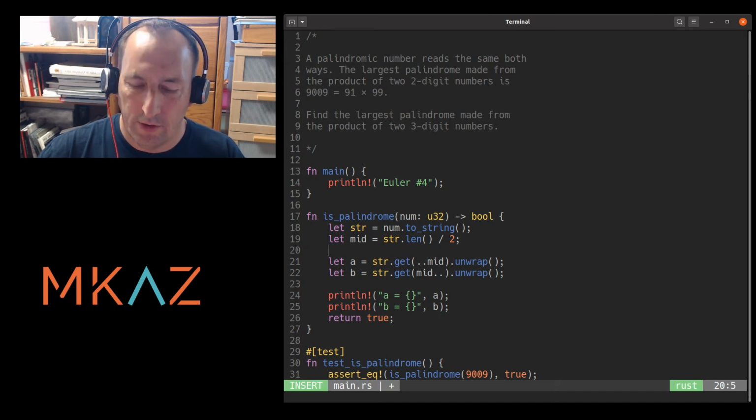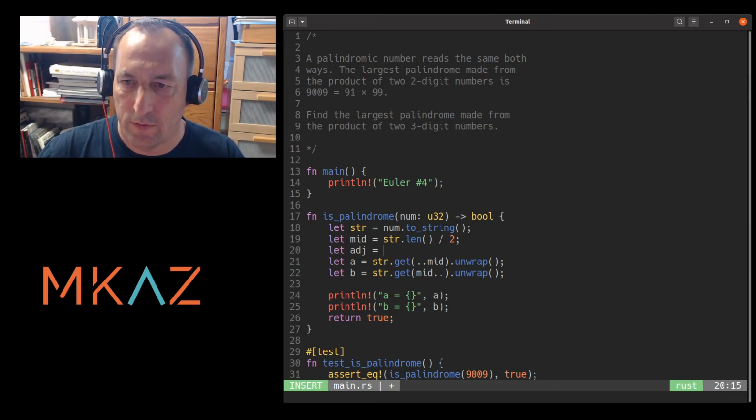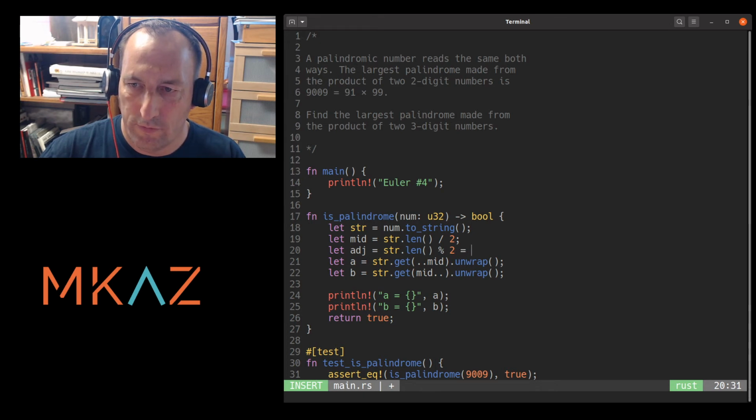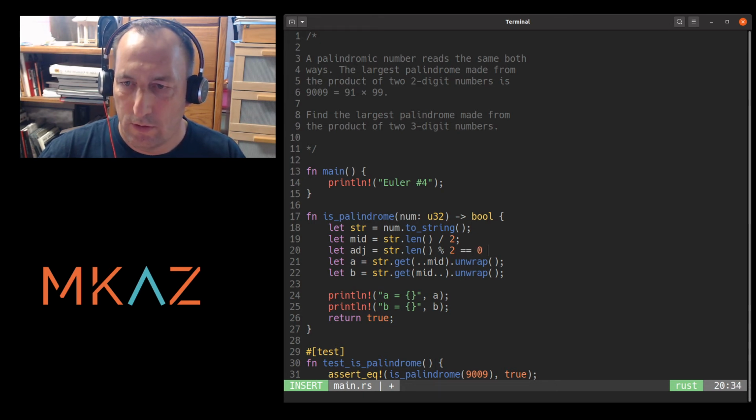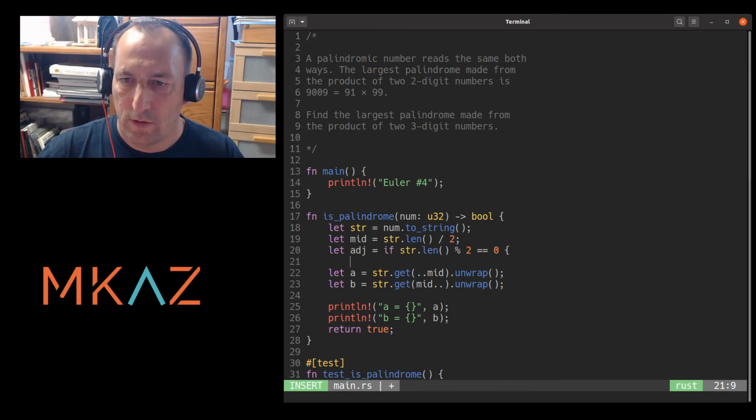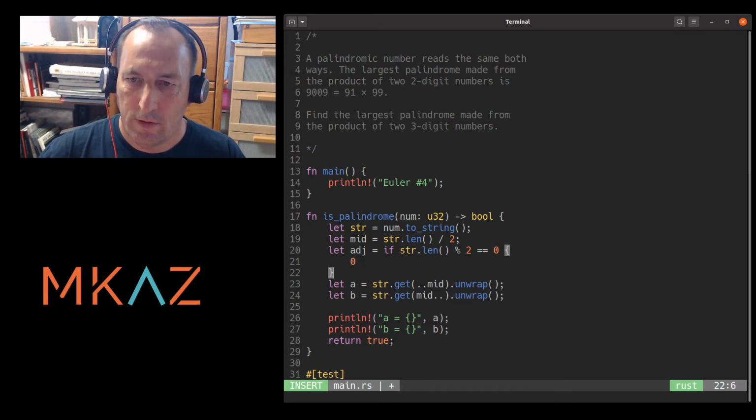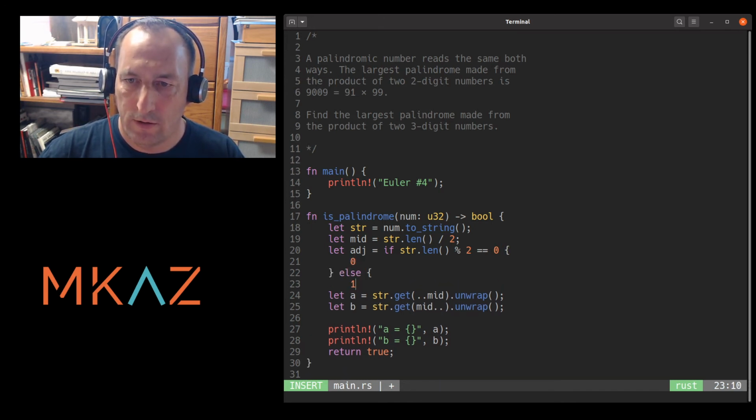All right, so we just say, let's do an adjustment. Adjustment equals if string length is odd, modulo 2, if it's even. You can do some nice stuff in Rust like this. So if that is even, we just want it to be the string, no adjustment, right? Else it's odd, adjust it by 1.